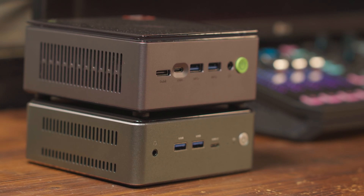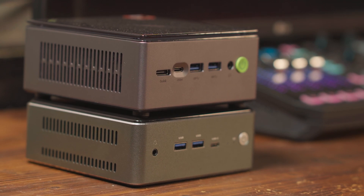Today we're going to be comparing two mini PCs with each other: the GMK Tech M7 Pro versus the MaxTang FP750. The reason I'm comparing these two systems is because I want to see what the actual performance difference is going to be between the Ryzen 7 7735HS versus the far more obscure Ryzen 7 Pro 6950H.